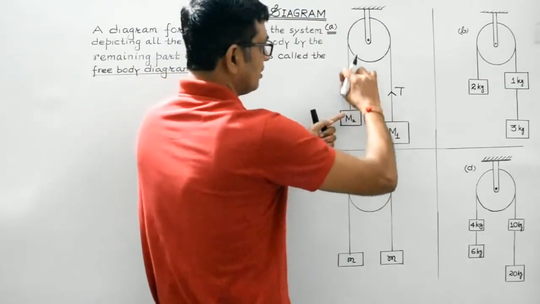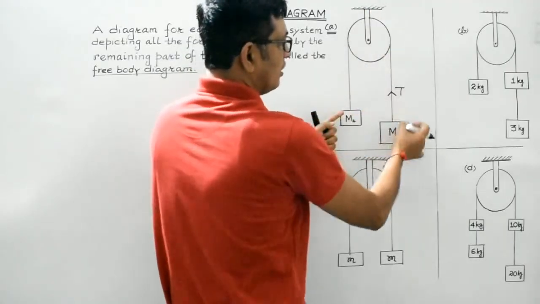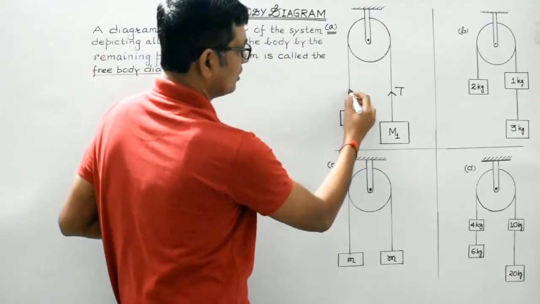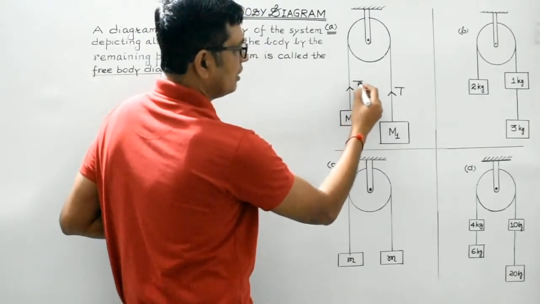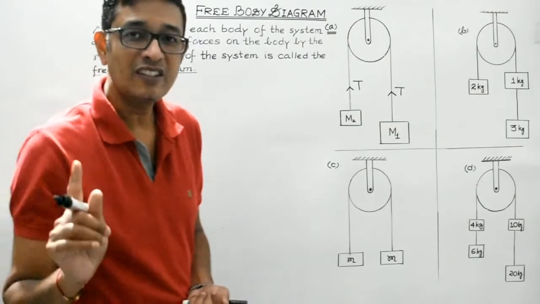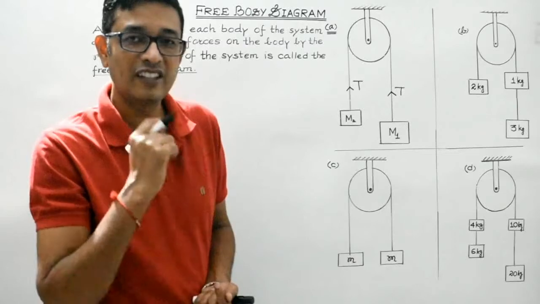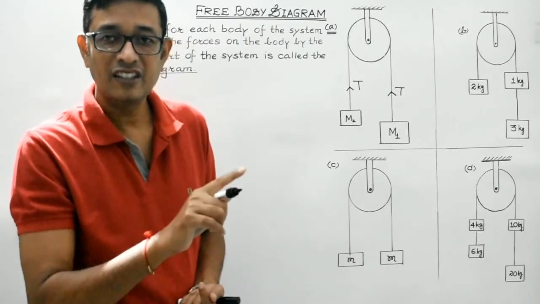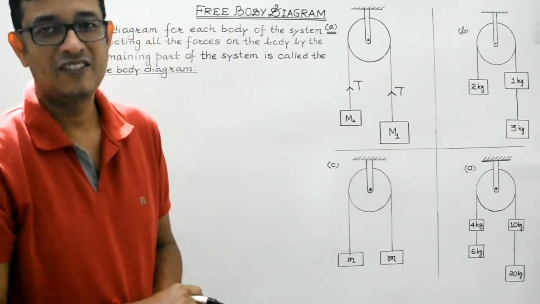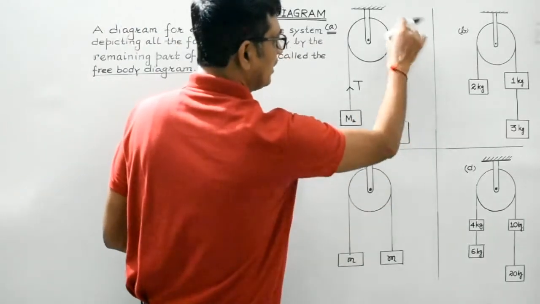And this is the same thread or the same string. So tension would be constant. Tension would be the same. So this is it. Here also the tension at this point would be T. So remember students, tension is a force which acts along this string in a direction along its length towards the point of suspension. Right? So it is a force that acts along the length of the string towards the point of suspension.